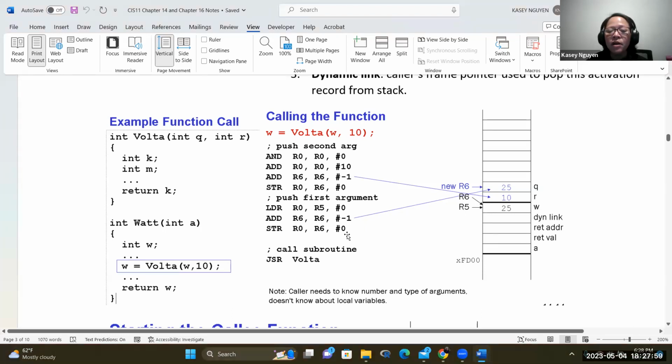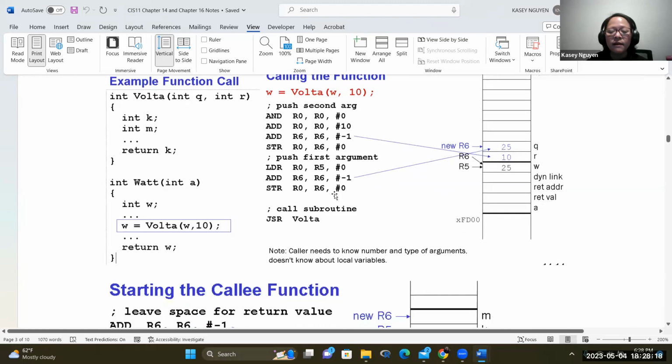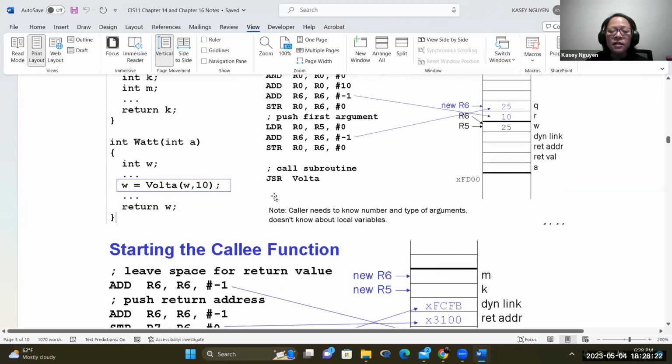And then we store. So this is part of how we would write the arguments that go on the activation record. And then we would jump to subroutine and return. It didn't illustrate the return part, but you would get the R7 as we talked about before.